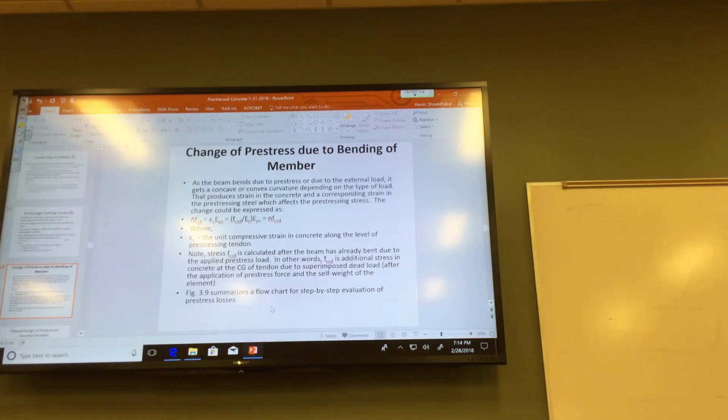The live load is not included in all this. Remember, when we are calculating the loss for creep and relaxation, we are talking only superimposed and the other dead load, right? That's all we are talking. Why are we not talking about live load? Because they are time dependent. It's changing. It will affect, but we are neglecting. It is a transient force, like a wind, for example. It's a transient load, right? It comes and goes.